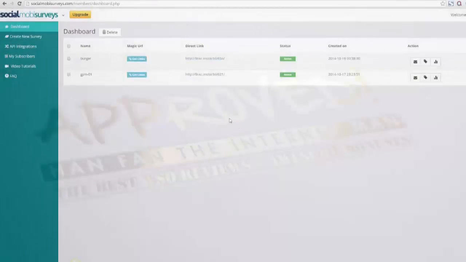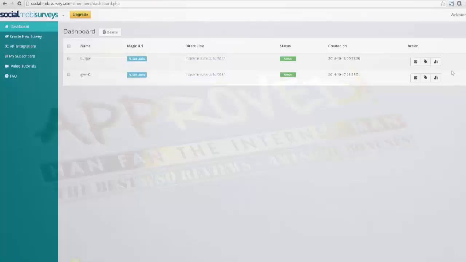So let's come over here to the dashboard. All right. Now, first of all, here's the two campaigns we just created. The name of the campaign. Here is how you can get that magic URL that I opened up in my browser. Here's the direct link. You should see that it's active, the date it was created. Now, look at this. You can also go and say, okay, for this campaign right here, I want to link this to my AWeber account. For this campaign, I want to link this to GetResponse. And then, remember, we also have it set up so that each one of those items in the questionnaires can also be segmented to a different list, okay? Very powerful, but check this out.